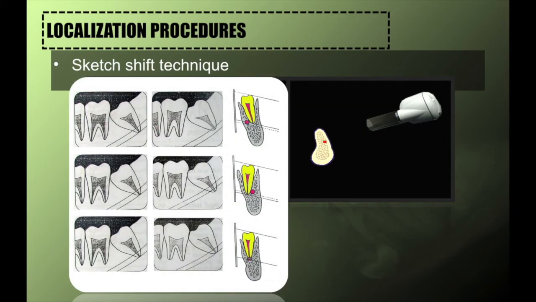This diagram shows what would happen when the tube is focused apically. That is, when the tube is pointing more towards the floor. The topmost picture is when the inferior alveolar canal is located lingually to the apex of the tooth. The second exposure would show the IAC moving towards the same direction as the tube. That's going towards the floor.